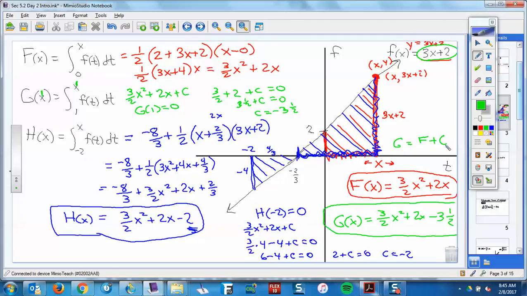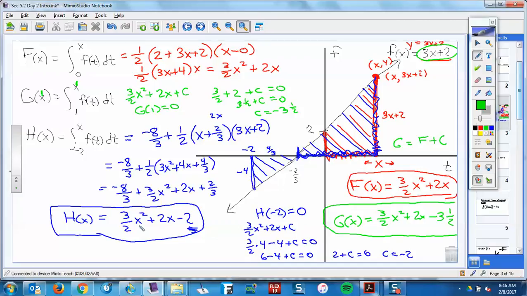Find a formula for big F minus big H. Well, what's going to happen if you take big F and subtract big H? Positive 2, right? Because big F minus big H: 3 halves x squared, that's gone, 2x, that's gone, and then 0 minus negative 2 is going to be 2. All that's going to be left is 2. It's like this: if G is equal to F plus C, if you do G minus F, you're just left with the constant. Those are just different ways of saying big F, big G, big H are the same except for the constant. They're all antiderivatives. That's what that means.